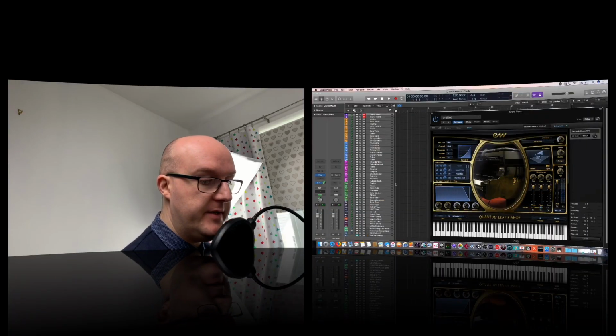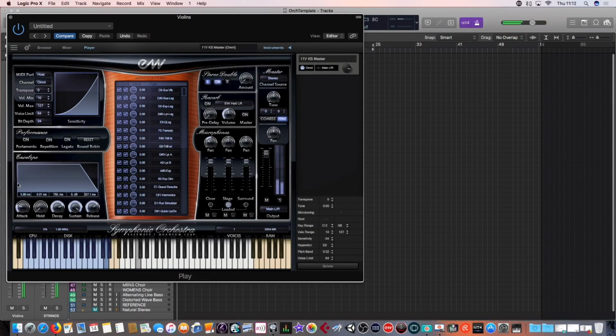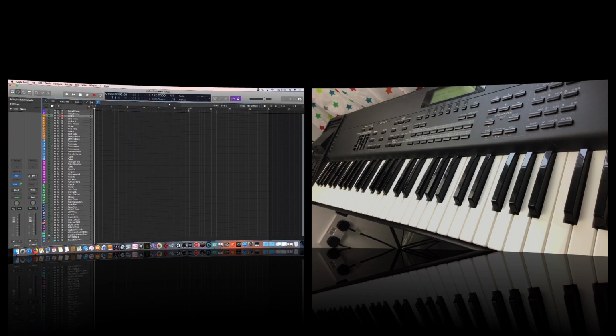As we cycle through each of the different sounds, we've got the pianos that we've had. Next we've got violin. There is an ensemble of violins that we can use. And of course you've got all the different articulations, all the different playing styles of each of these. And if we move over to solo violin, for example, we can show you the kind of sounds that you can achieve with this one.